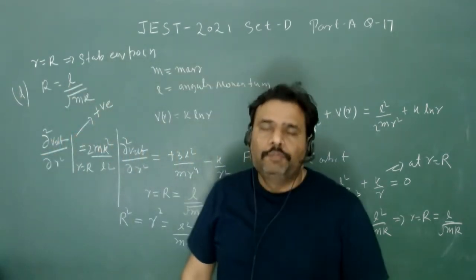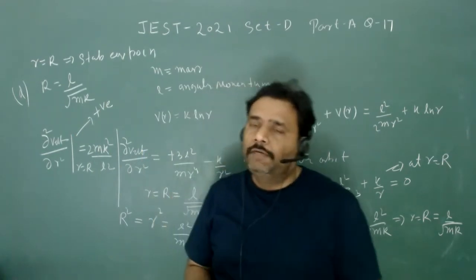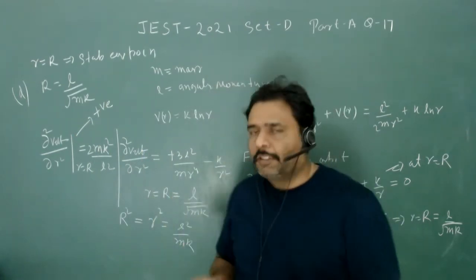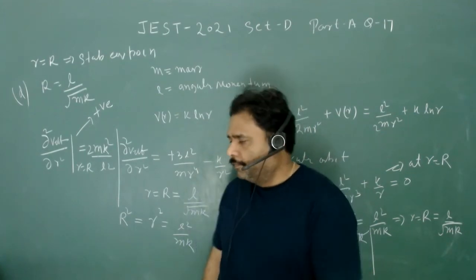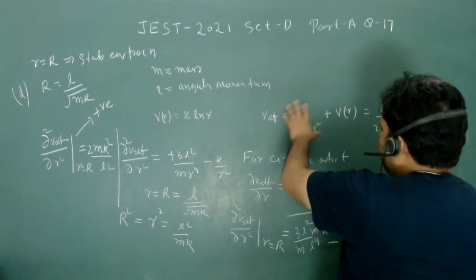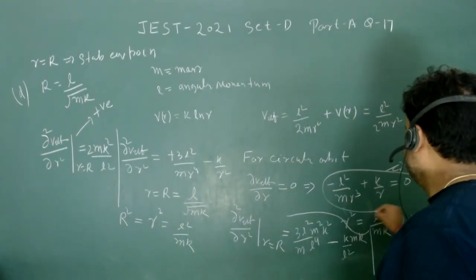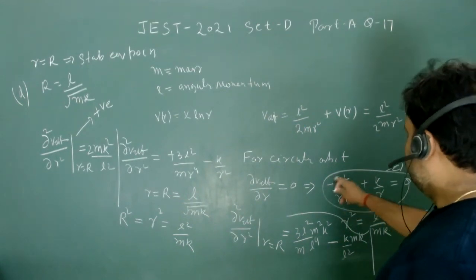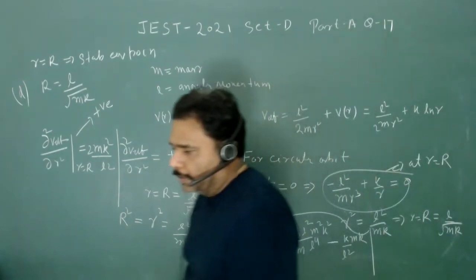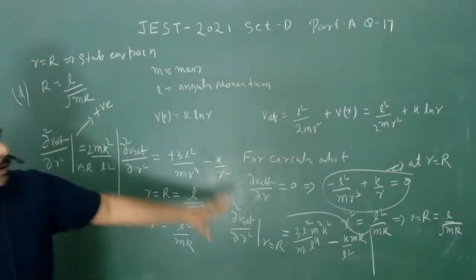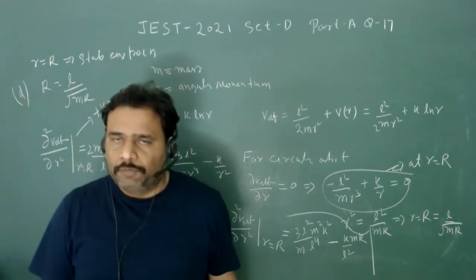This is quite a simple problem, but you should always work with the concept of V effective whenever the nature of a circular orbit or other type of orbit is discussed, because it is a very important concept. When we calculate this for the circular orbit, it is nothing but the equation of motion: centrifugal force is equal to external force. So we can easily get this equation of motion and solve all the steps to find the stable or unstable orbit. Thank you.